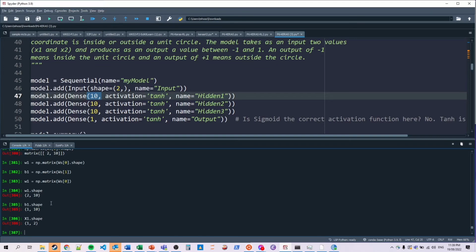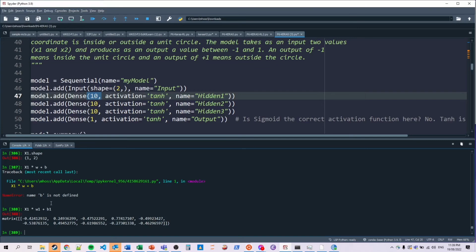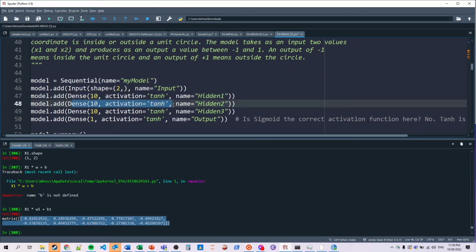So now we can have X1 multiplied by W and plus B. This should work and give you 10 values, because you have 10 neurons or 10 outputs coming out of this layer. Now if you take these values, multiply them by W's and B's for the next layer, and then take the other values, multiply by this, and so on, it should give you the final result.